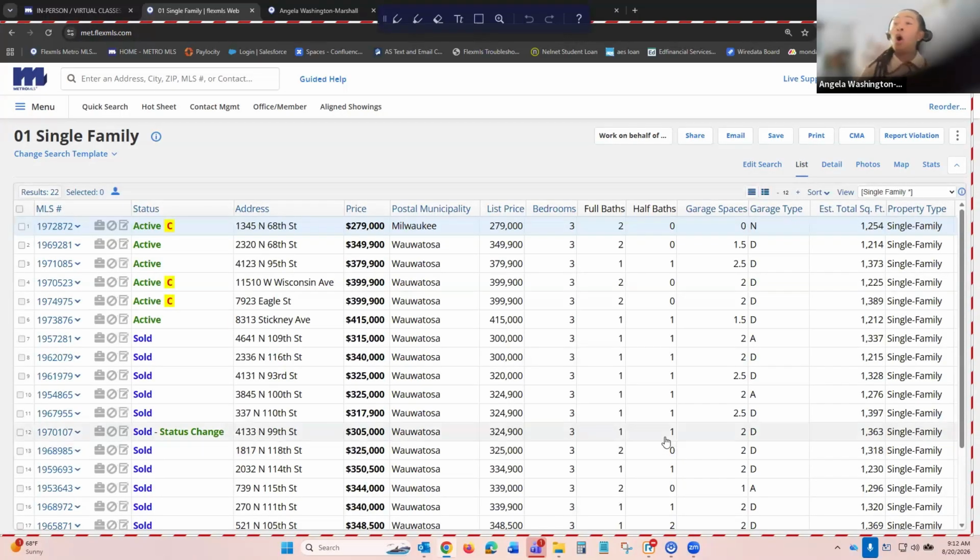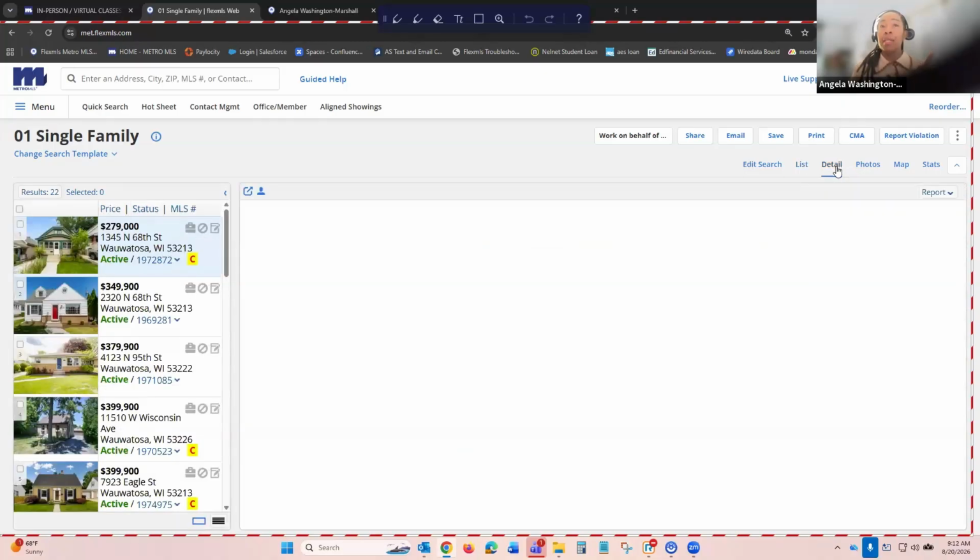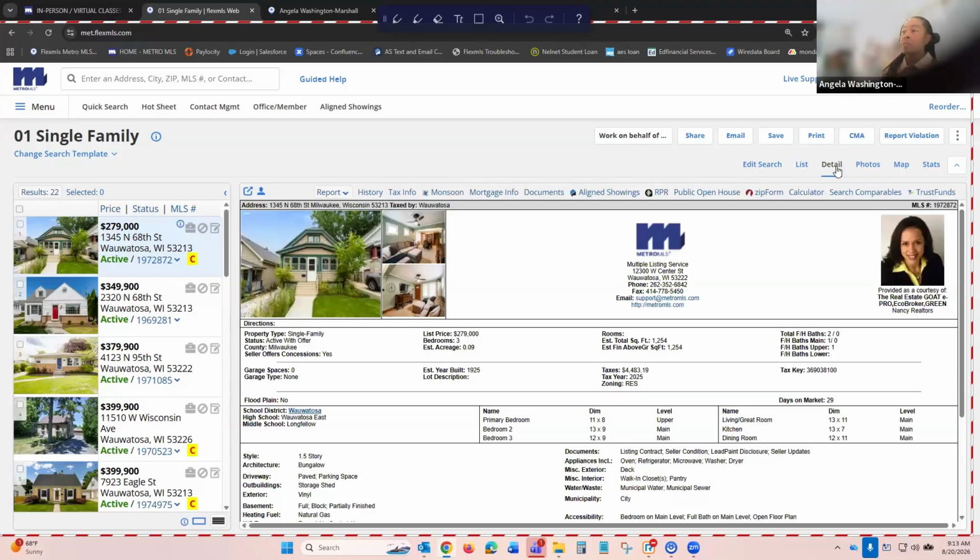Step two is auditing your properties. Every realtor audits their properties differently. Even within certain CMAs, whatever you're running, you may use different auditing tools. But I'm going to show you a lot of the tools that you can use to audit. So once you're here on the search results screen, I'm going to take you to detail. When you think detail, think of data. This is where most of the primary data, the majority of the data, lives on a listing.